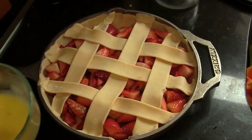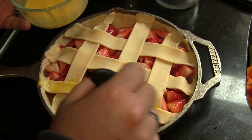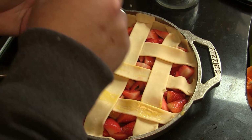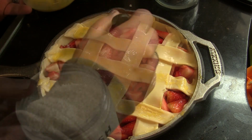Now that I've got my lattice crust on, I've made an egg wash, and this egg wash was made out of 1 egg yolk and about 1.5 teaspoons of heavy whipping cream. So I'm just going to brush this on top of this crust.